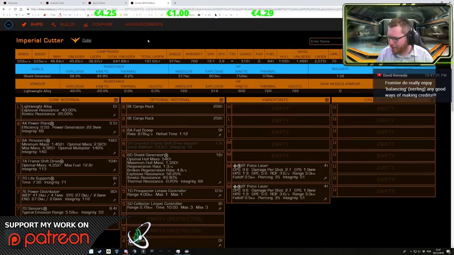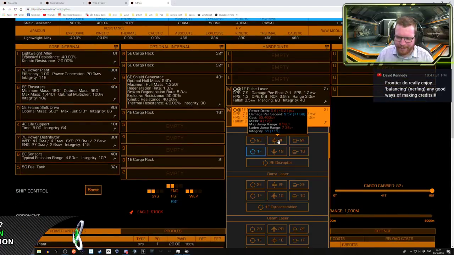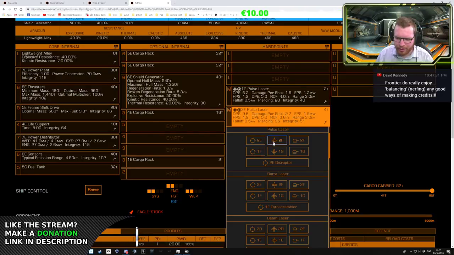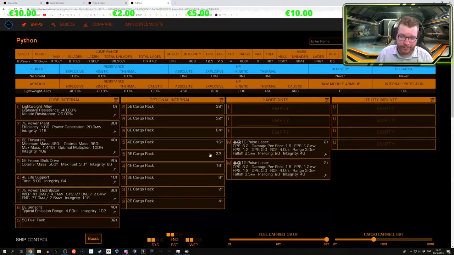People requested that we take a look at a Python for kind of the same kind of deal. I also want to look at the Asp Explorer, but let's look at the Python here. It's going to fit... Oh, they were small before, so it needs to be small here as well. There we go. I'm going to fit this up for cargo. Oh, this is going to be very, very interesting, though. Hold on.